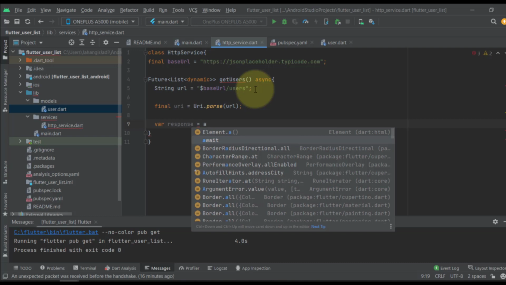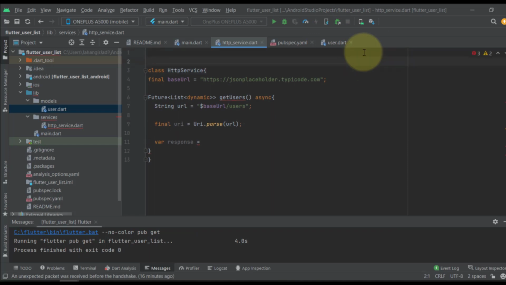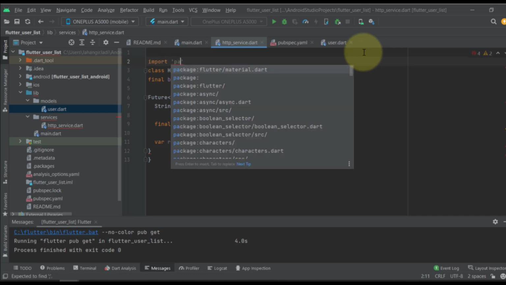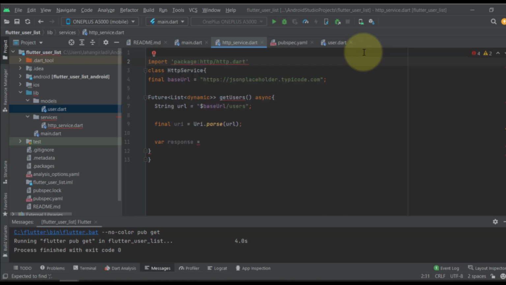Okay, we forgot something. We also need to create an instance of HTTP which will be used to fetch the response.